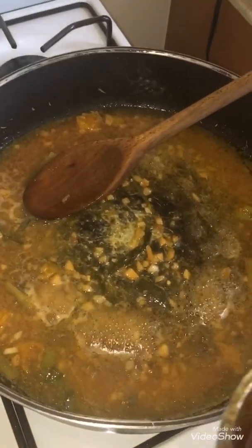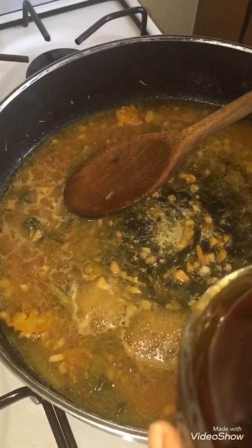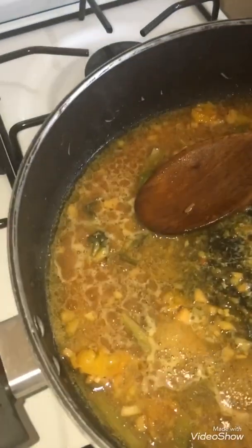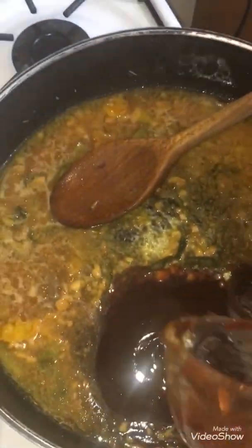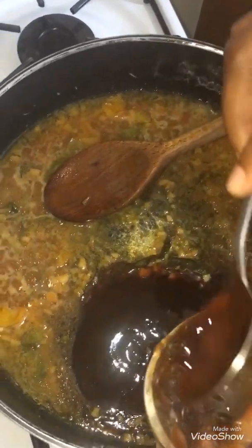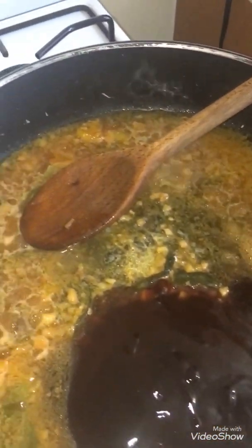Alright, so guys, I'm back after 10 minutes and I'll be doing my honey garlic sauce. So this would be like my leftover from my chicken broth. Alright, so I'll be pouring my mix inside here, and I'll be doing my sauce to finish my chicken in my oven. Alright, so stay tuned.